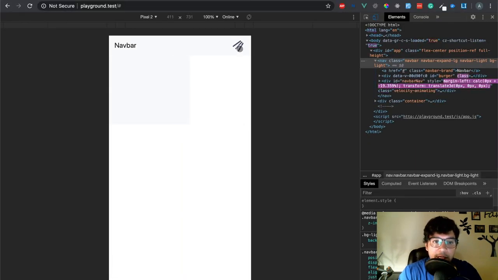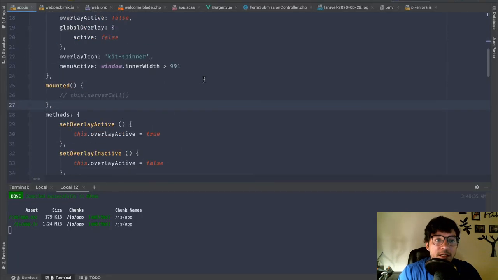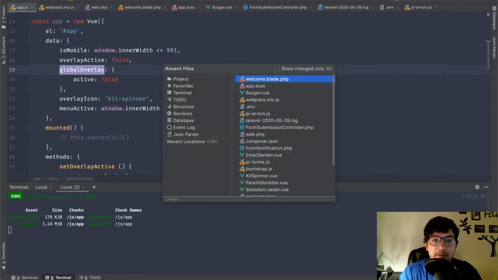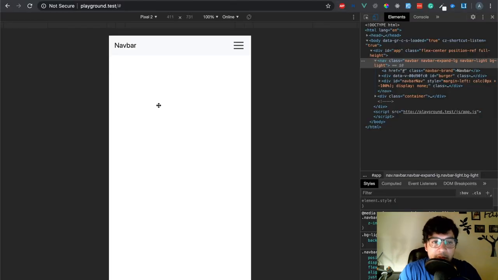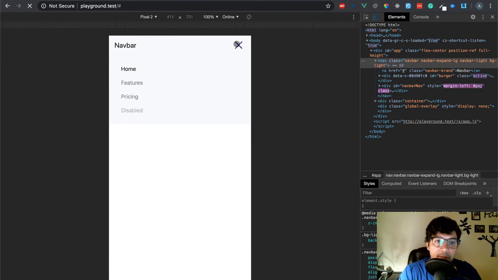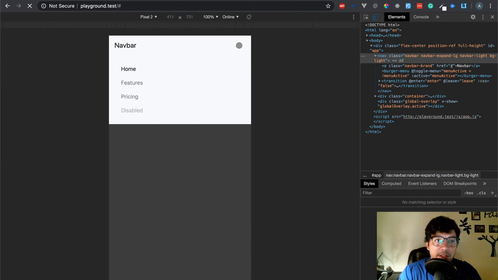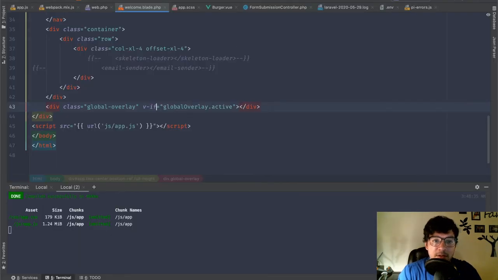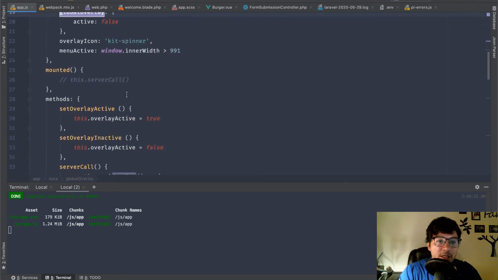You see now the overlay, it's still not showing in here. Okay, so global overlay, let's see, global overlay dot active. Let me make sure that's how this is working right here. Okay, maybe I do need to do v-show. So maybe that's what it is. No, that's not what it is. Is this build? Yeah, this is build. Okay, so if I go back a bit, if that's not the problem, global overlay is active. So if I go global overlay and then active is false, okay, that's gonna be false.